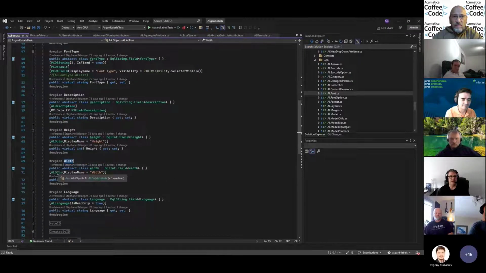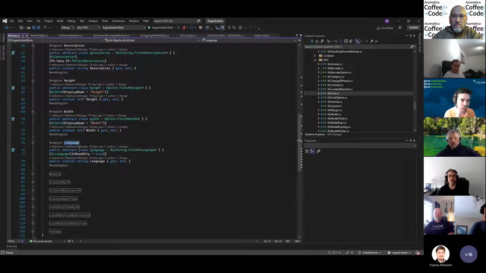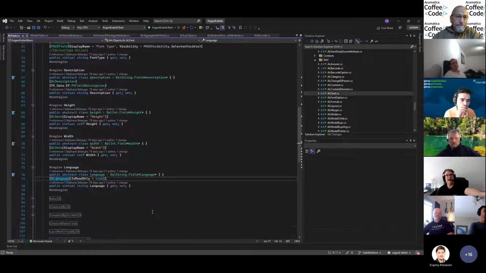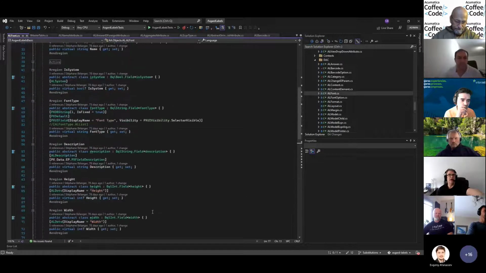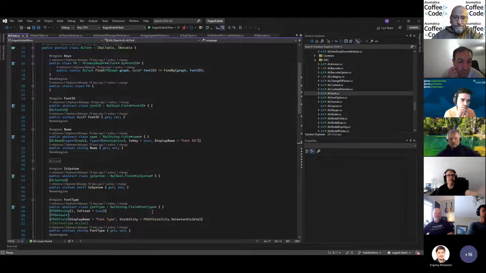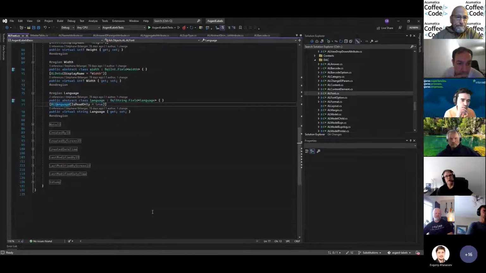Here I have a width. I created an attribute called AL dots. Here I have a language, and I'll show you some of those which create drop downs automatically and stuff like that. And I'll come back to that. But you can see here, look at my DAC, and this one is simple, but still it has about 10 fields, if you don't consider the standard fields.